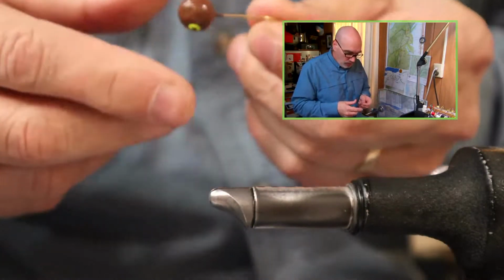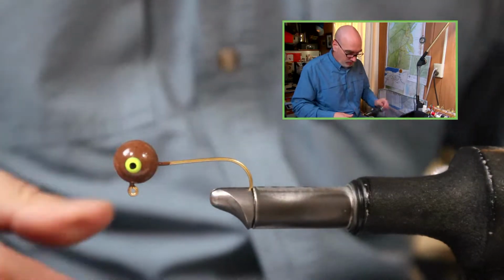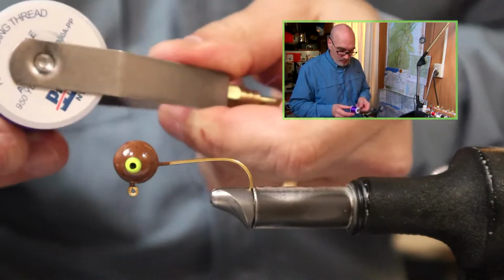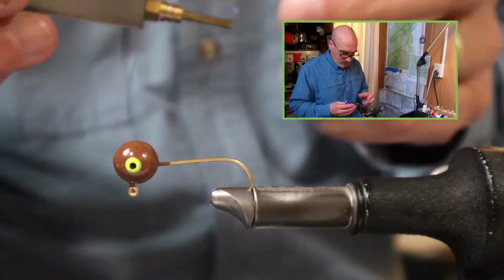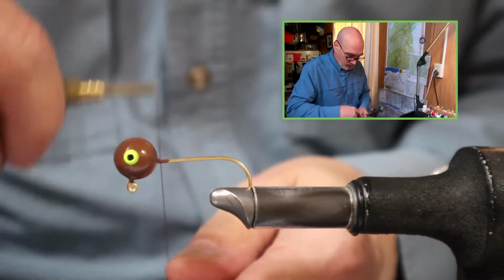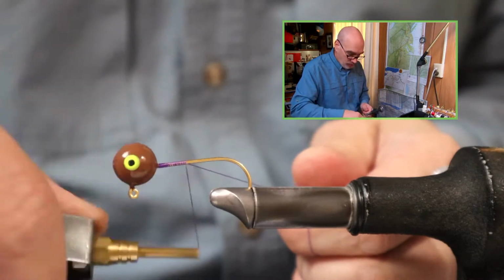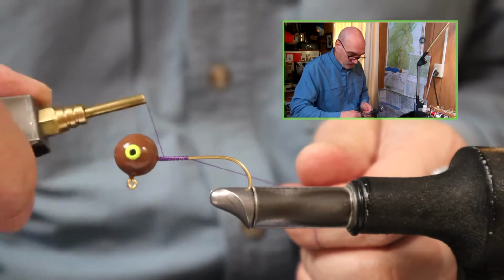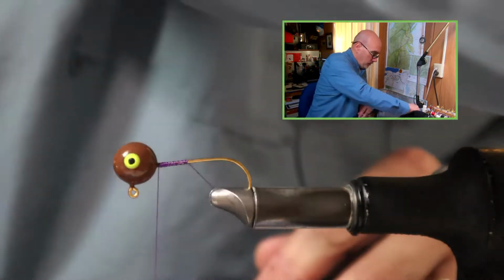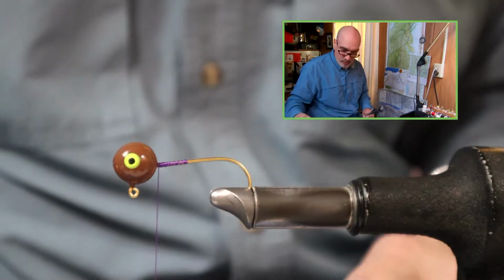So, like I said, 3/8 ball. It's a good sized jig. I'm using Pack Bay rod winding thread, size A. And this is purple. You can use any color thread. Brown would probably be my next choice, or orange, or even if you had this bright chartreuse, that would be okay too. But the purple will complement the stripes that we add at the very end.